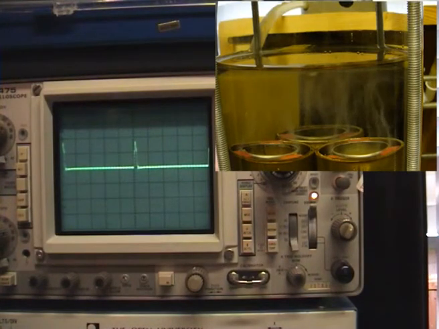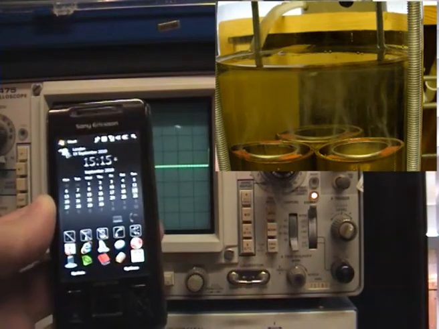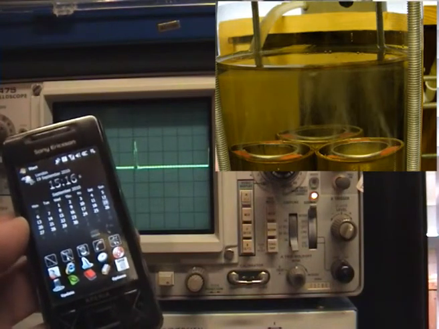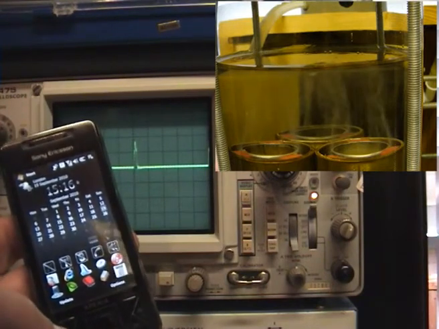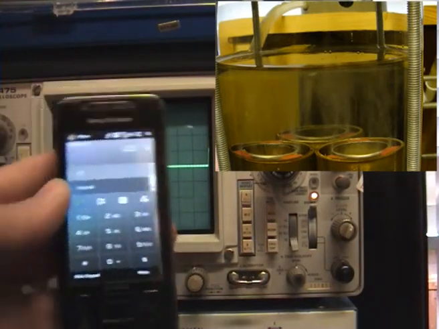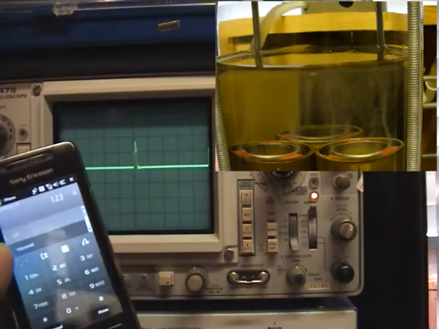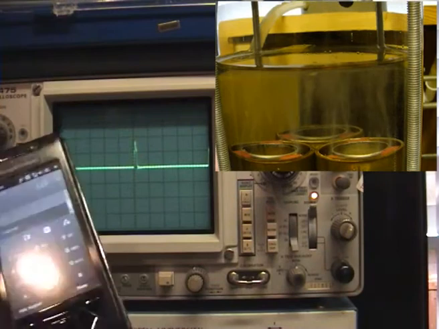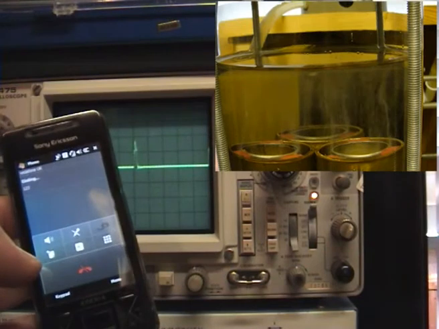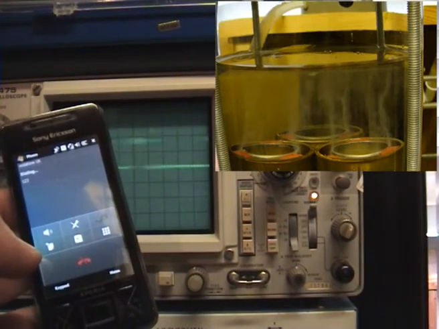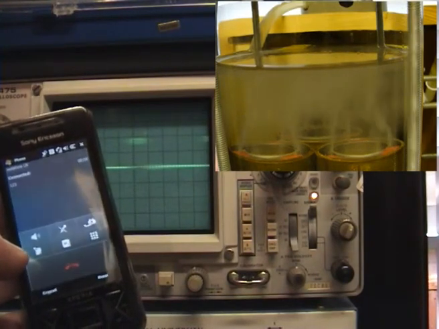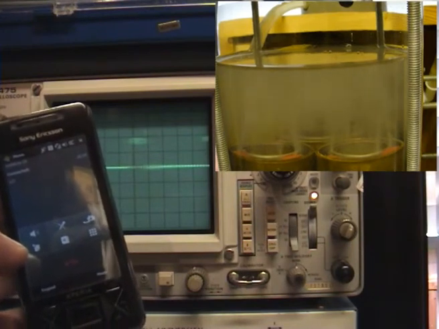What I'll do now is I will establish a call with this mobile phone. And I apologize for partially obscuring the scope screen while I do so. But I would like you to see as much as what I am doing in a synchronized fashion as possible between the phone, this screen, and the output of the electrolyzer over here. Okay, here we go. See that? I can tell you that the amperage is fluctuating on the bench top power supply between 1 amp and 3 amps as we speak.